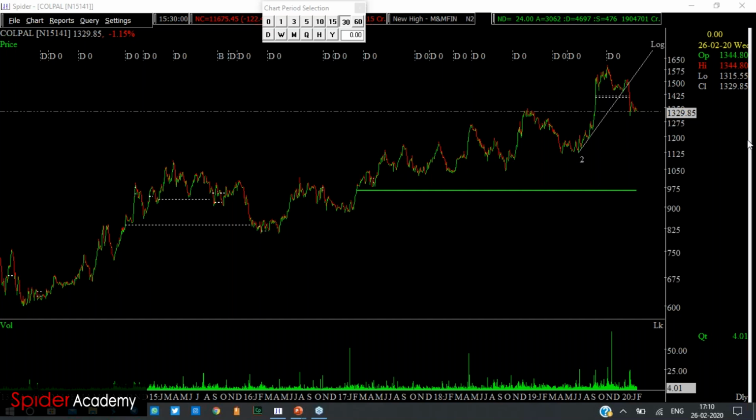Now, Spider software always has this inbuilt feature that it will take the high and the low itself and draw a trend line. But that is when your little smart work comes into the picture, where you will have to take the closing prices, draw it, and get a proper answer. This is just a feature which helps you, but do not rely on something completely. As a matter of fact, you cannot rely on the high and low or the closing completely, because they also might give you a false breakout. That is why we always use a room of, let's say, 1% from the breakout price to get into a trade position, or have multiple confirmations as well.